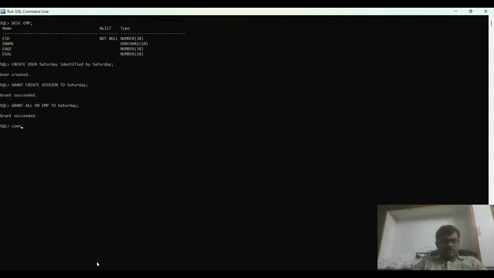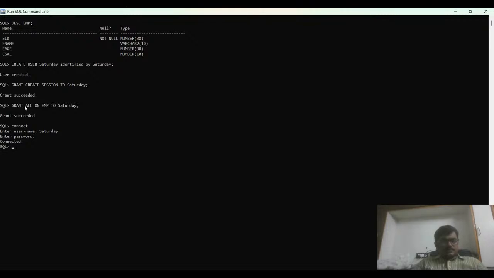So I connect, username is Saturday and password is also Saturday. From this example, what we can understand is that the DBA can create a user, and the DBA can give the permission to work on the EMP table to the new user. The new user name is Saturday.